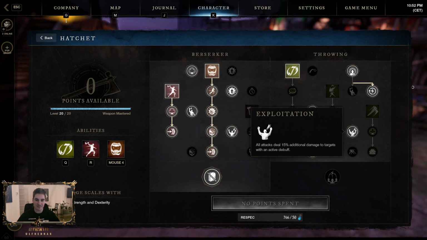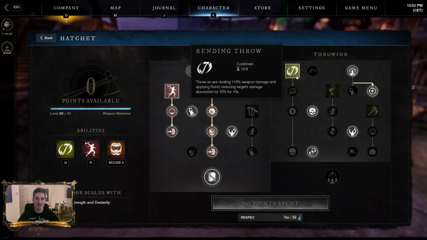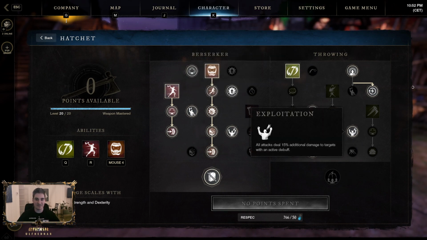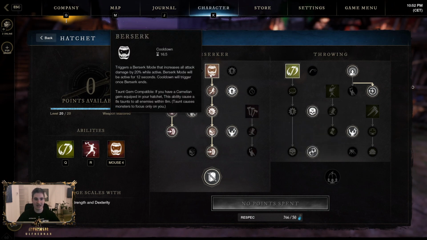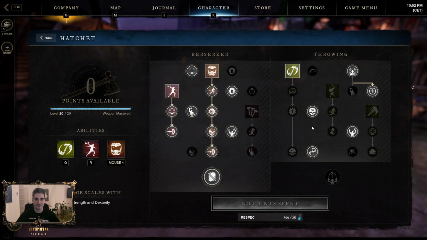Dealing 15% more damage to targets with an active debuff, and the active debuff in this scenario on this build is exactly running throw. So this is 10% reduced target's damage absorption, so you will deal 10% more damage to the target. On top of 15% here, that's 25%. On top of Berserk, another 20, that's 45%. And in power, 75% increased damage right here.